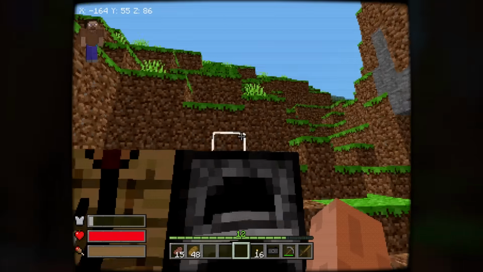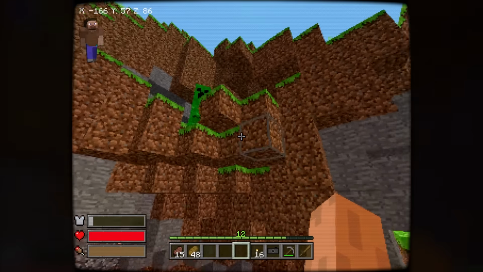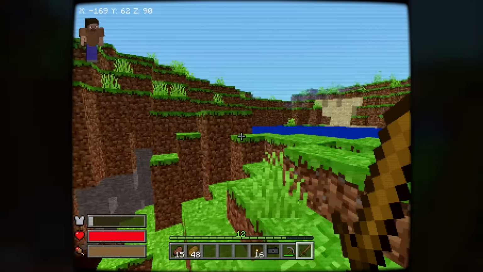Let's also, I keep hearing weird noises. Let's make ourselves some iron stuff. We'll make an iron sword and an iron pick. That way, if I get diamonds, I can classify this game as beaten. Oh, no, I'm lucky. No. You cheeky bastard. I saw you last second.